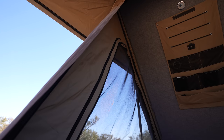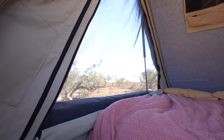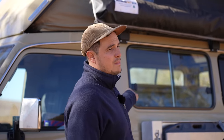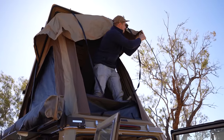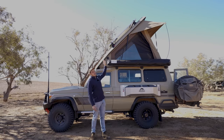They can be either unzipped, so it's just a gauze, and they can also be fully unzipped, so you can just have a completely open space upstairs, and they're huge. So they're fantastic for opening up. I can put the awning poles in really nice and easily just by unzipping the whole window. On the awnings, you're gonna notice that we've got one at the back there.